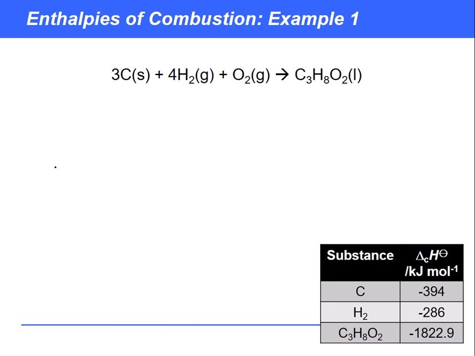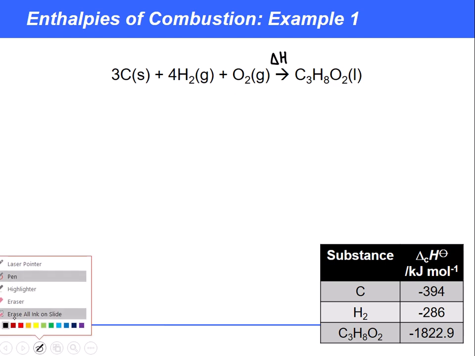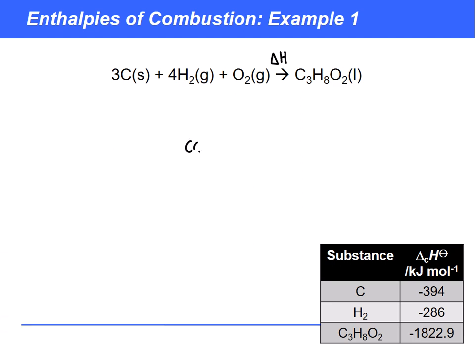Well, here's the equation here, and we're going to attempt to use Hess's law to work out what that unknown enthalpy change is. So this time using these enthalpy of combustion values. If we take carbon and we combust it, we're going to make carbon dioxide, as we saw earlier. So that's going to be CO2. And we've taken 3 moles of carbon, so we're going to make 3 moles of carbon dioxide. And that enthalpy change, the enthalpy of combustion, is minus 394. That's for 1 mole, so we need 3 lots of that value if we're going to combust 3 moles.